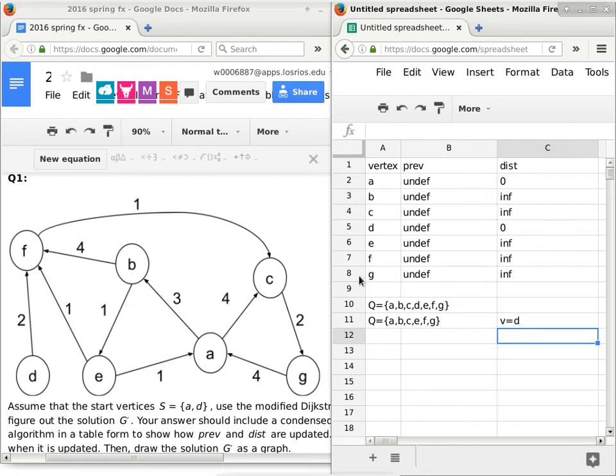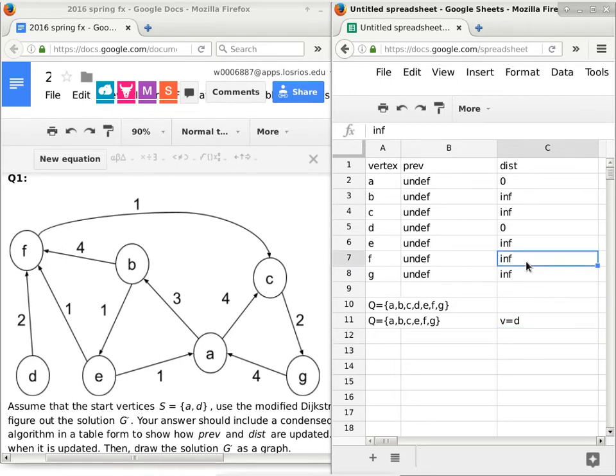So once you have picked D, then you have to say, okay, let's consider all the neighbors of D and see what we can do with those neighbors. And D has a neighbor of F. So now we have to say, what is the distance to D plus the edge going to F? What is the sum? 2, because it's 0 plus 2. How does 2 compare to the distance to F at this point, according to column C? A lot less, okay. So yes, that means we have to update it. Okay, so now we have to go here. Yep, go ahead. What are we comparing it to?